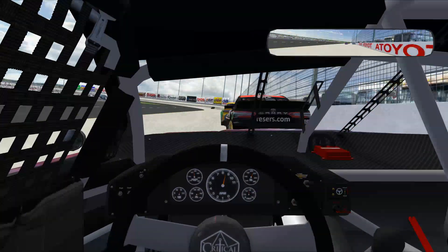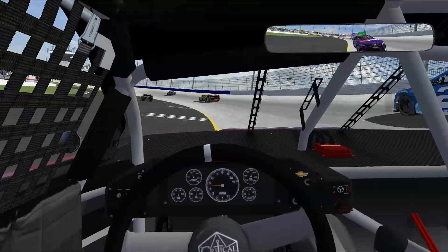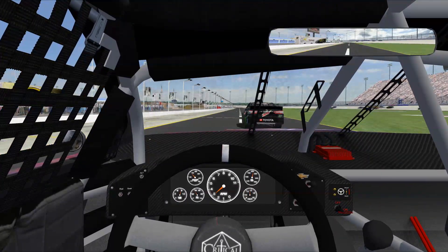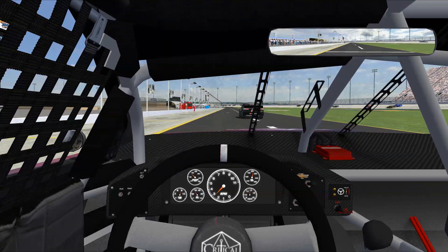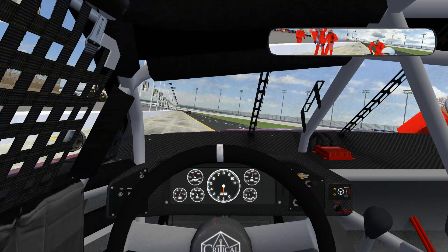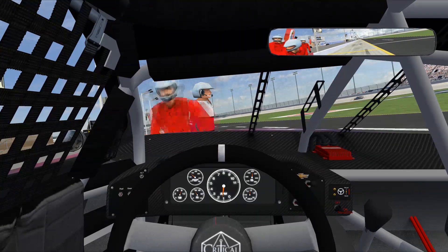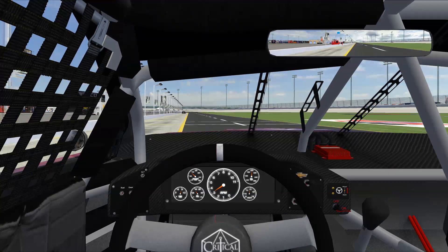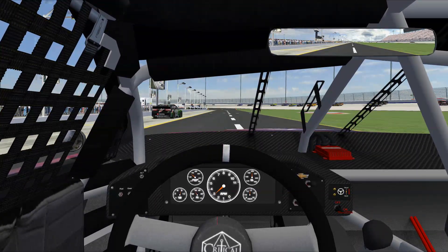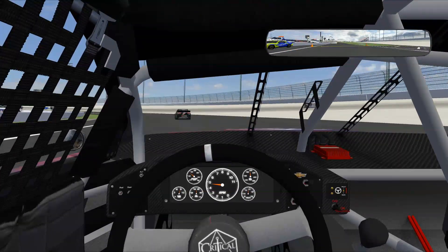I'm just waiting for Truex to go down to the bottom. He decided to stay in line — that's fine. We'll be coming down. It's halfway; there are the three-two-one markers for pit road. We made up a ton of time on Brandon on pit road entry — we just need the rest of this to cycle through. It may be a right-right tire change for us. Doing all four — down and away. It looks like Brandon is doing four tires as well. We caught up a ton of time on Brandon on pit road entry. His crew was a little bit faster on the four-tire change.